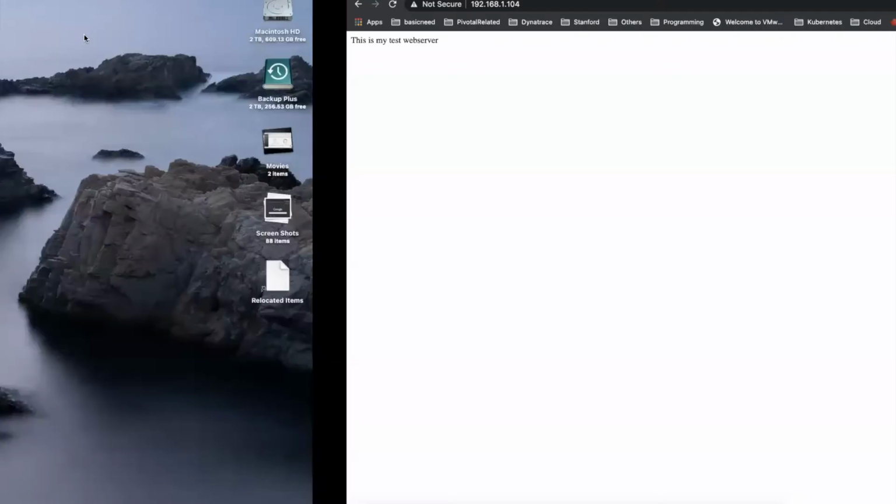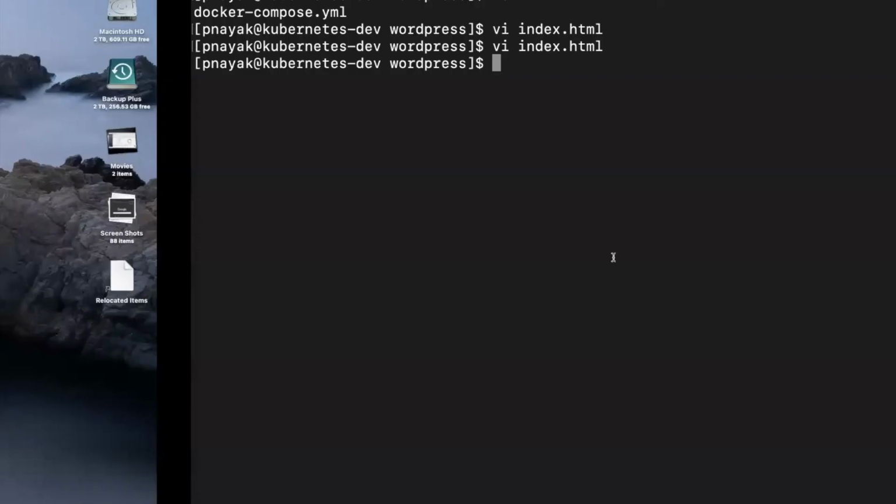If I refresh it, let's see what happens. So I can put any HTML code here and it will be displayed.